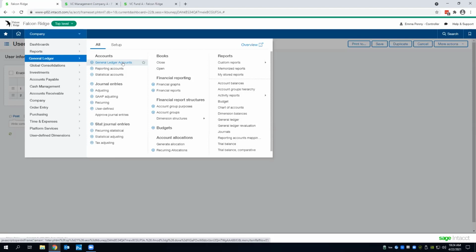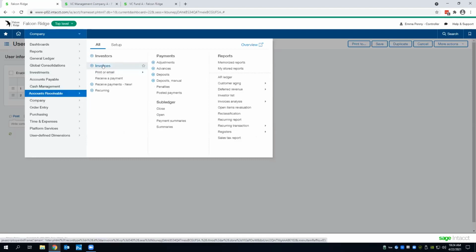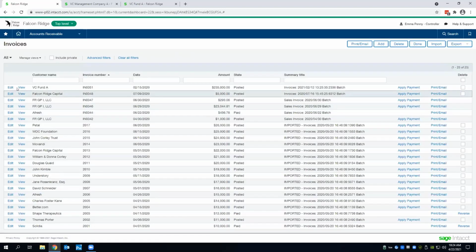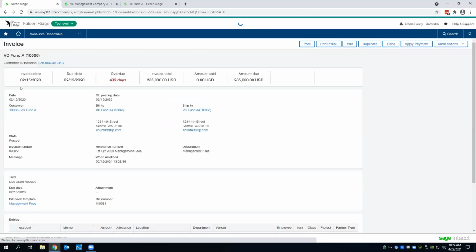And then another great byproduct of the multi-entity shared and this concept of a top level that can see across the entire enterprise is the ability to put in, for example, an accounts receivable transaction over here at the top level. So I put an accounts receivable transaction in here. Let me renumber that. And this one here is actually the management AR invoice. And when I put this in at the management level, then it's going to automatically create the AP invoice for the fund that I'm billing, right? So I've got this intercompany AR AP that happens automatically by the concept of the multi-entity shared concept.